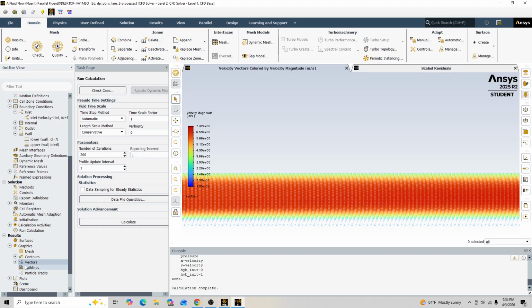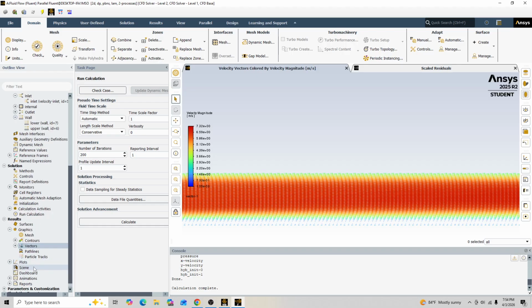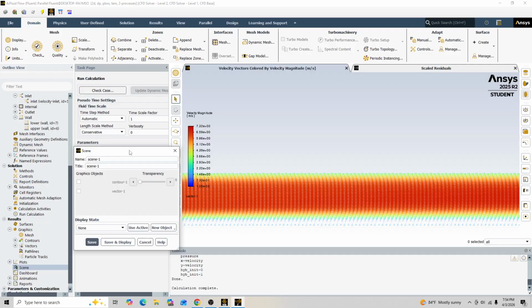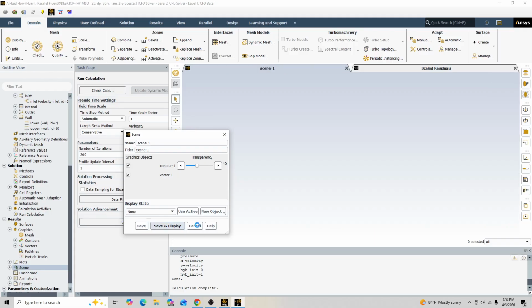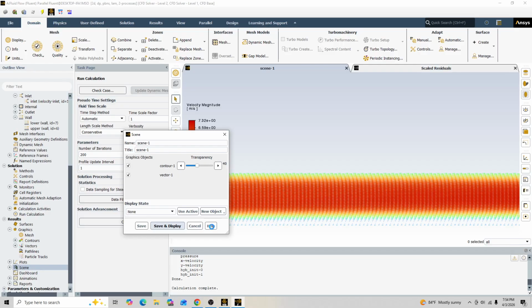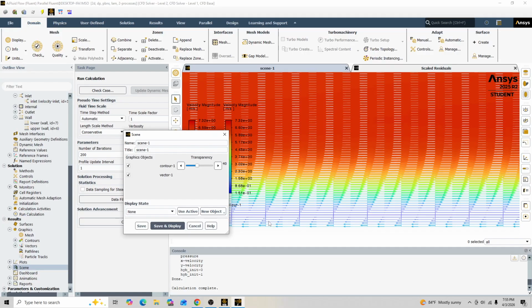And then we can go to scene down here, contour 1 and vector 1, and we can change this number, we'll just say about right there, just to make it a little more transparent for us here. Yeah, there you go.